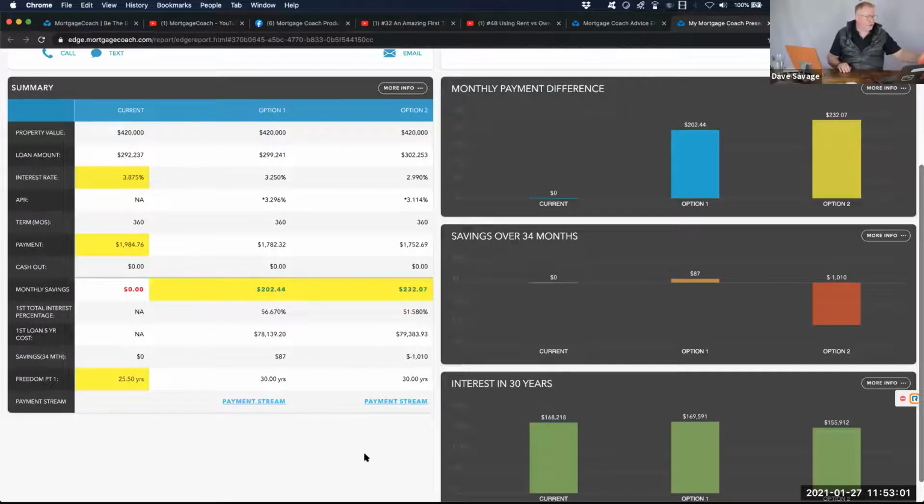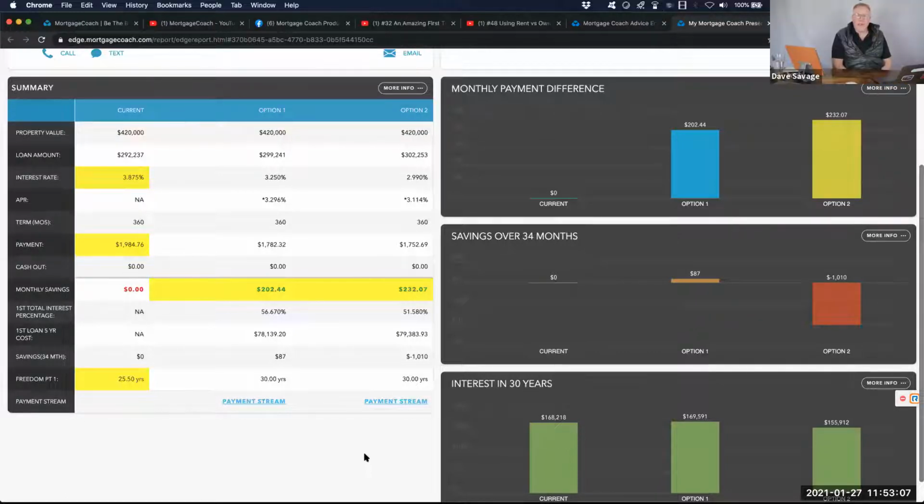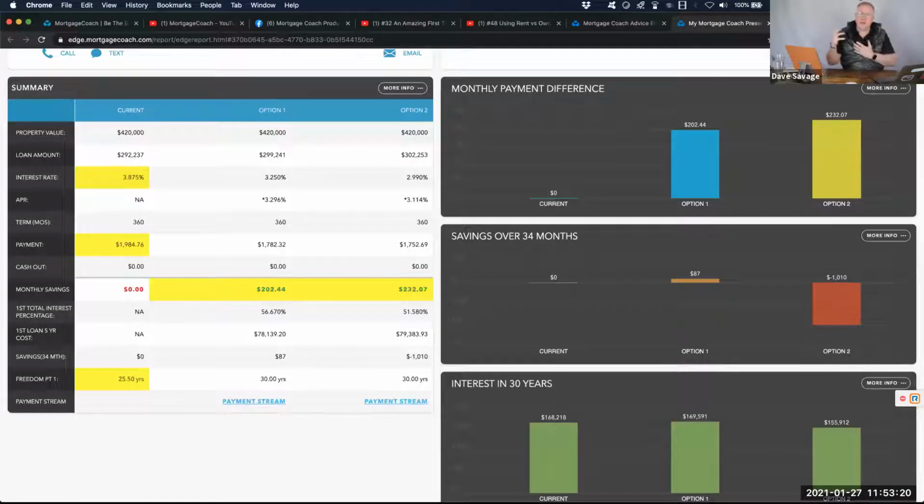So guys, I do want to jump in here because two of the things for everybody on this call you should be doing is going to every refi that you haven't closed that you've presented to and creating a refi TCA with them and showing three options: current loan, refi, maybe option 3 is prepay the difference. Maybe option 3 is 30-year, 15-year, and then option 4 is pick a term reduction. So you should do that.